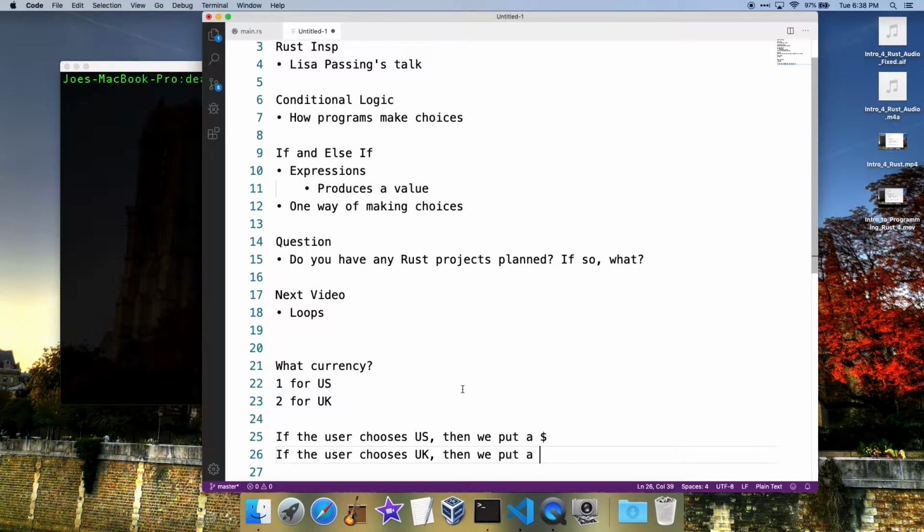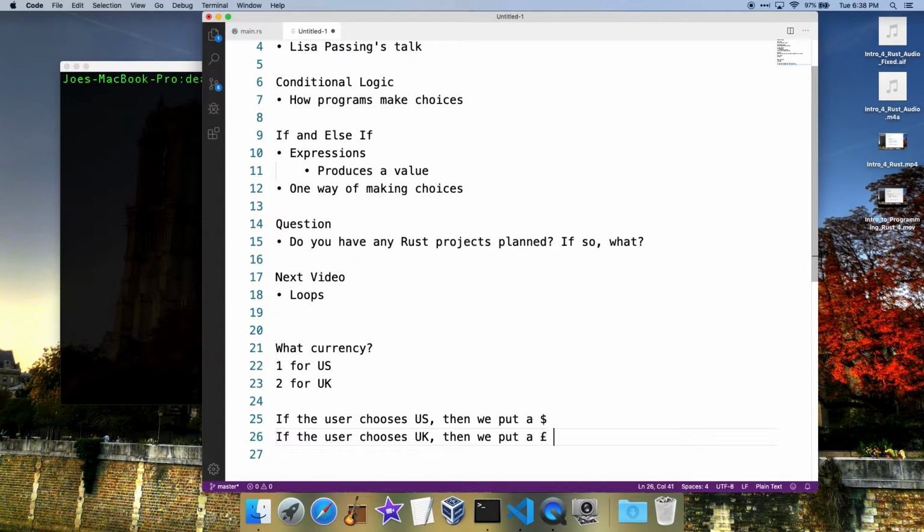I can't remember how to do that now. I did know at one point. Oh, there it is. How did I do that? Oh, I know what it was. Alt and then 3 on the keyboard. It's like the hashtag, which is also known as pound. So it's the alternate pound.